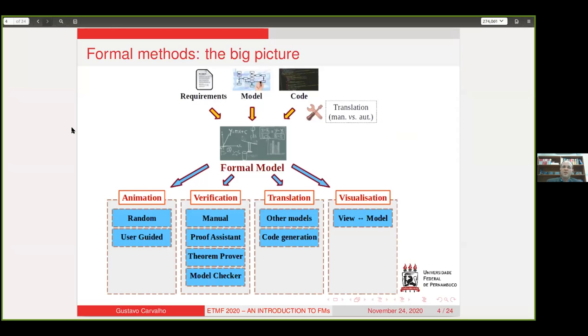This picture is my personal impression of the area. The central piece for me is that you need to have a precise and clear specification of the system you want to verify, analyze, simulate, or the property you want to analyze. So the central piece is that you need to have a formal model.